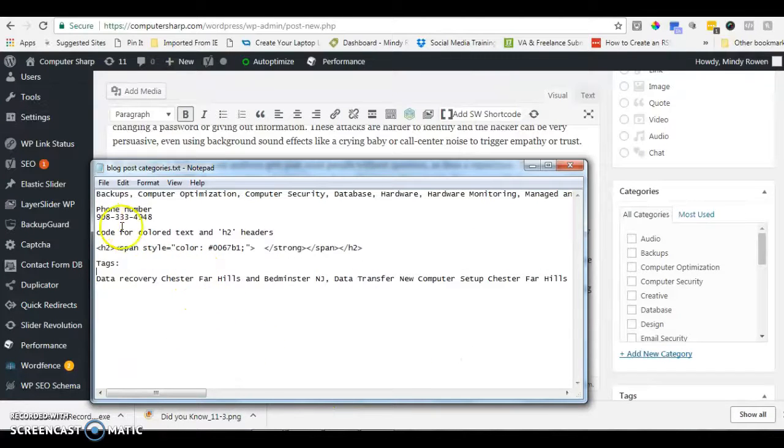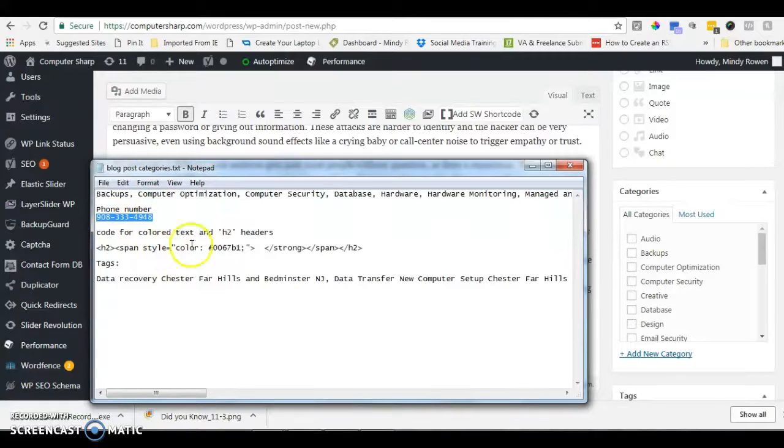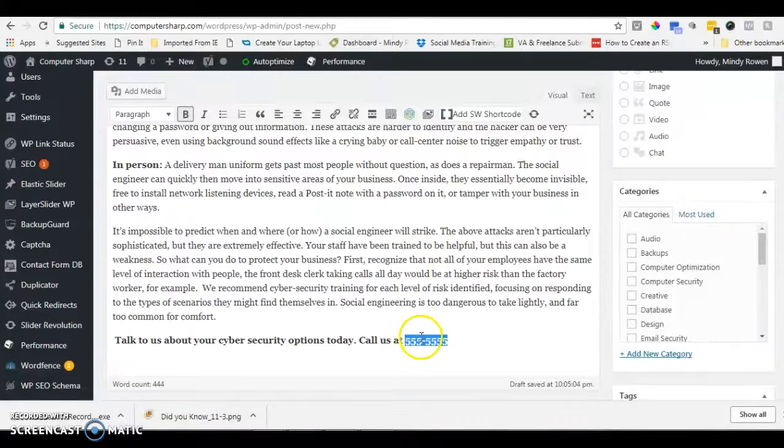And I can send you this information also. This is just a little notepad file. Makes it really quick and easy if I keep all my clients have one of these. So it has their branding colors, it has phone numbers, anything that we'd like to put in their blogs every month. So I'm going to paste that there and we're going to put the period at the end.